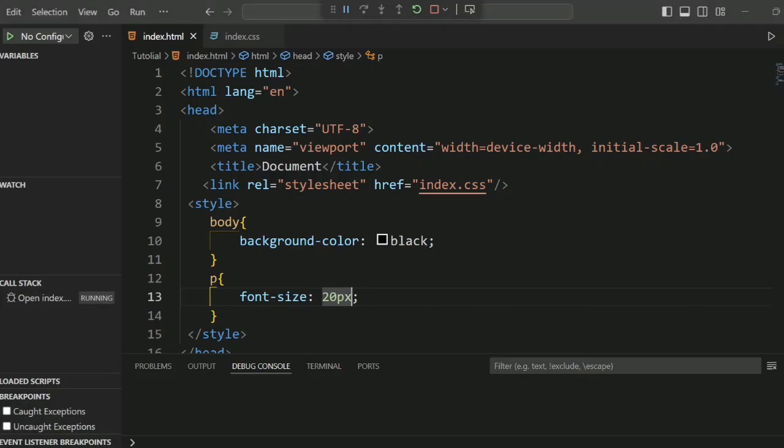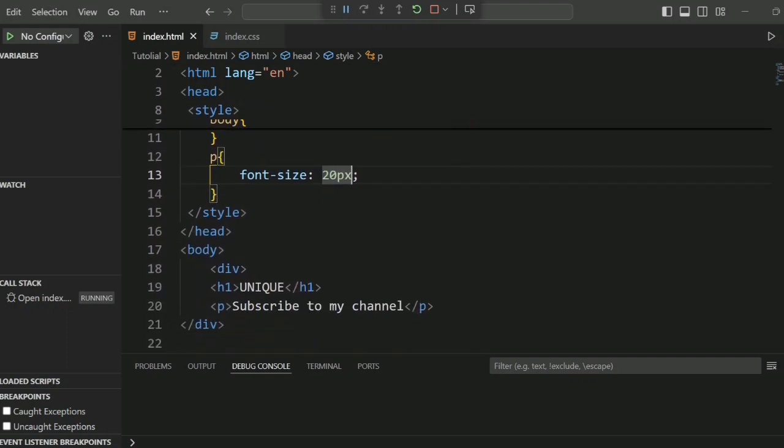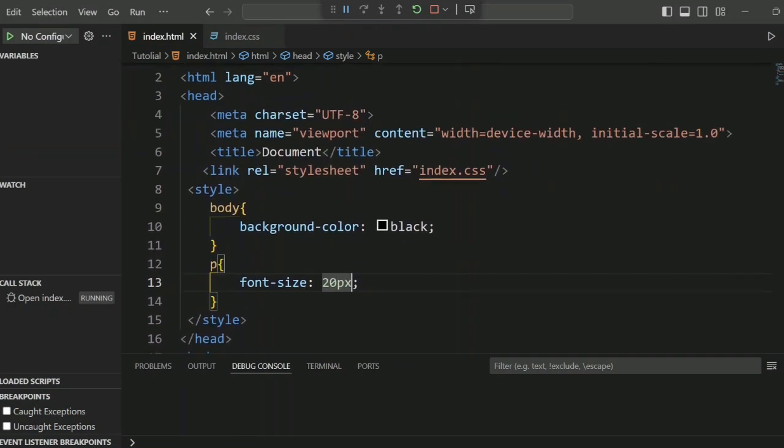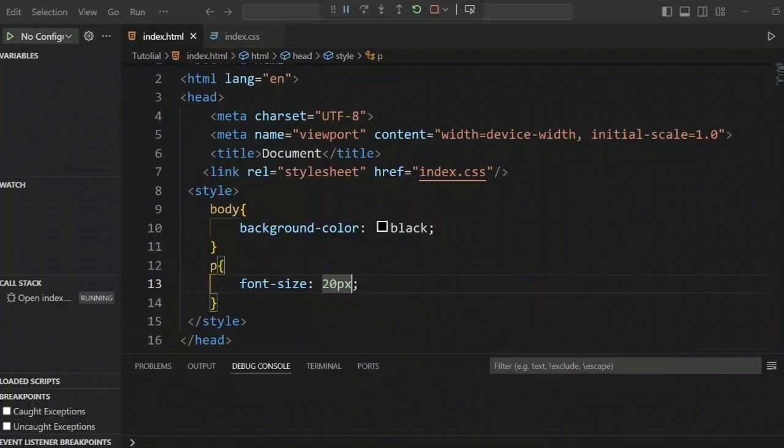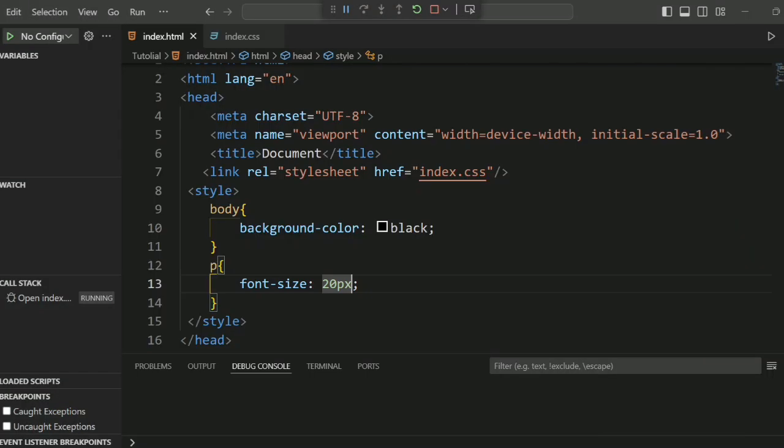You see, in our code we determine that this body element, the background is going to be black, which means our background will be black, and we are not able to see our text. But in order to observe this text, you can change the background.